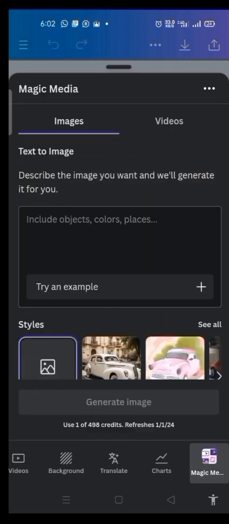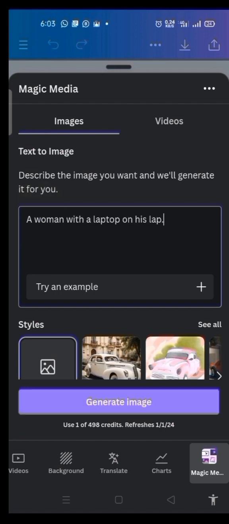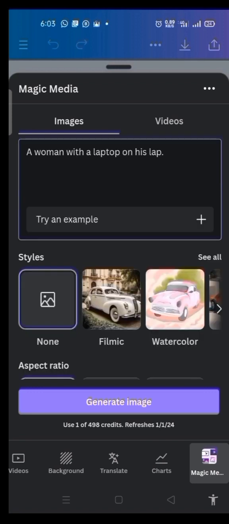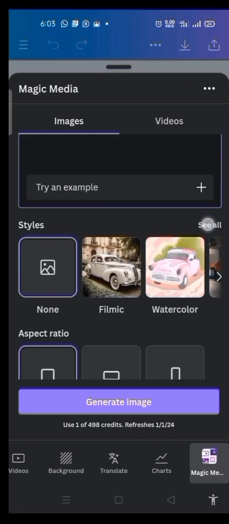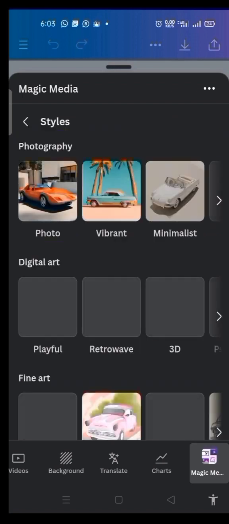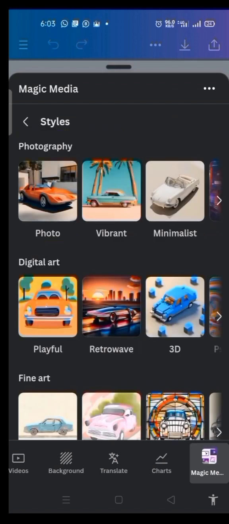But in this case, let me click on this. Then this is it. You can see text to image. Your text is going to turn into an image. You can see, describe the image you want and we will generate it for you. Then let me type in this. I want a woman with a laptop on her lap. Now, the next thing I'm going to do is click on see all. Then I want it to be vibrant.